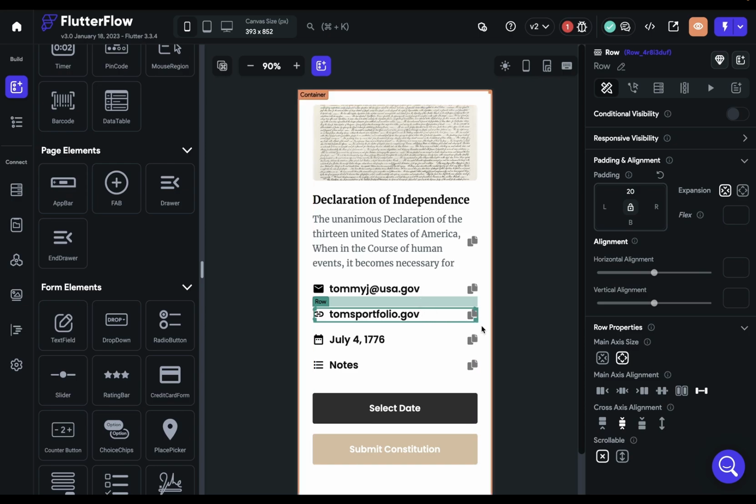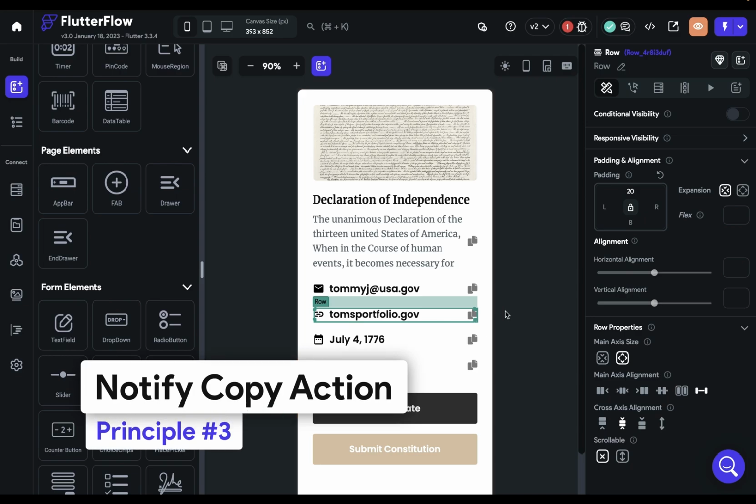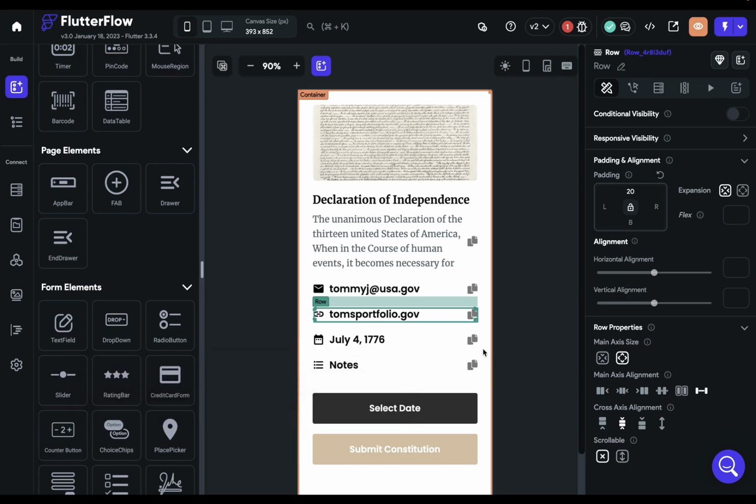And finally, add a snack bar or some other type of indication to your user after they've copied it to the clipboard. This is like the other side or the completion of the cycle of the affordance. You're indicating that you can interact with something, and once it's happened, you're telling your user, you have it in your clipboard now. These are good ways to tell your users what's going on with your app. Okay, so let's get into these five good use cases.